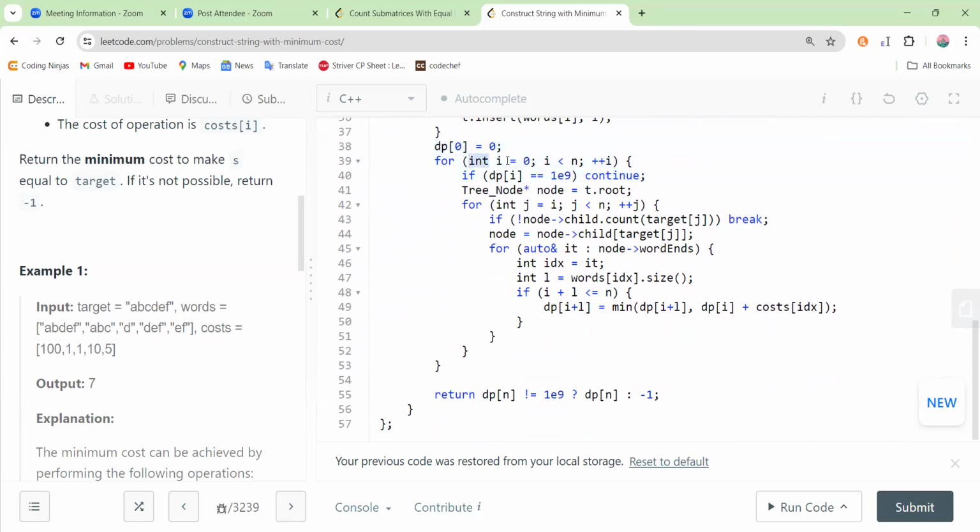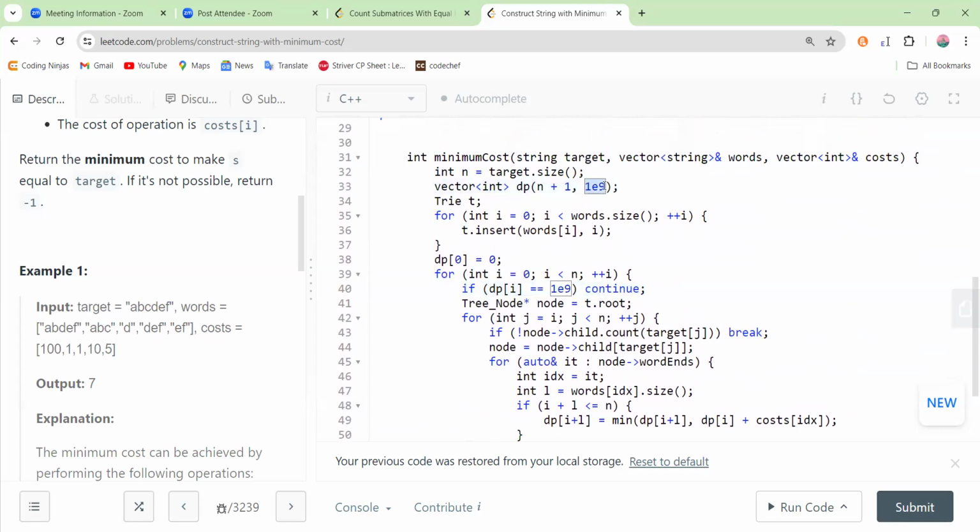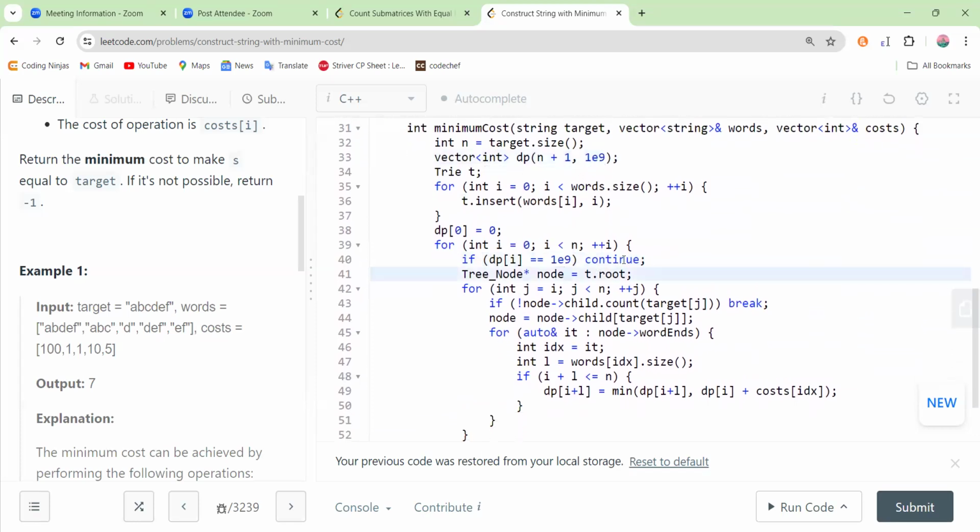Okay. Now we traverse over all i from 0 to n-1 to see that if we already have the string of length i, so for further constructing the string from there, what's the cost required? So if dp of i is 1e9, that is the initial value that we initialized with, can I say that I don't have the initial i letters of the string target yet constructed? It's not possible for me to construct the initial i letters. So I can't now start proceeding further. I can't start constructing my target string from the index i. So in that case, I simply continue.